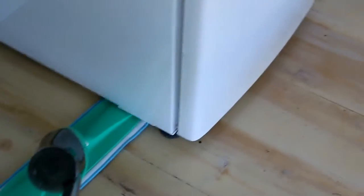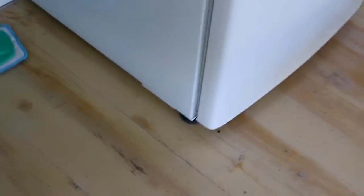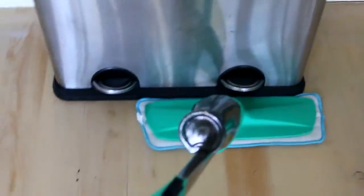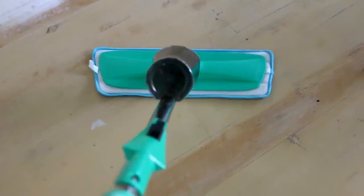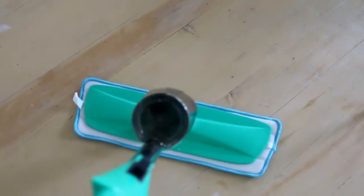With wooden floorboards you don't want to get them too wet or too damp because that can soften the wood and damage it. At one point we actually had to get a couple of our floorboards glued back down because I had used too much water with our old sponge mop. That's why I bought a spray mop. I like this one better because my old spray mop stopped working well after a while. You really only need one squirt and one squirt will go a long way.